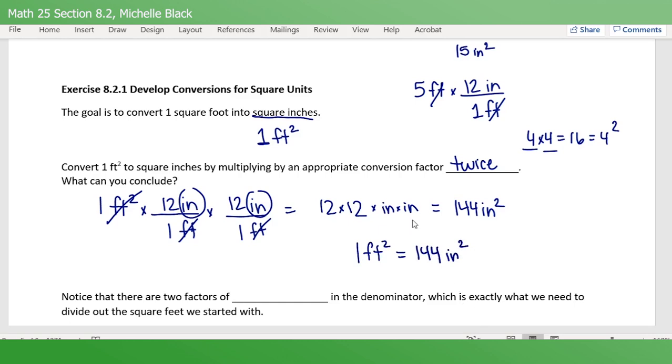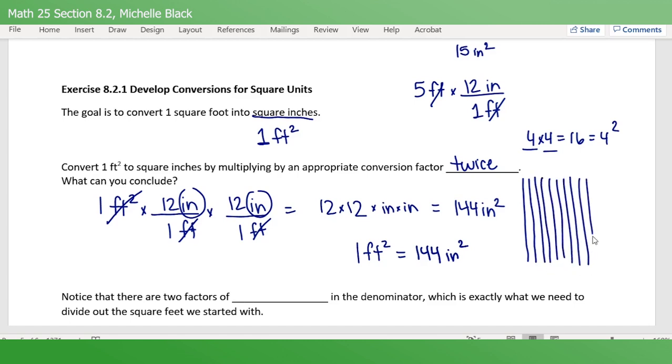And just imagine that you had a square and you drew 12 lines in it. So I have 1, 2, 3. These super beautifully drawn lines, I have 12 of them. And then I drew 12 more lines horizontally. Pretend this looks nice. If you added up all of the squares in this 12 by 12 box, there would be 144 of them. So it takes 144 square inches to fill up 1 square foot, or 1 foot by 1 foot. Each of these little squares is 1 inch by 1 inch, and I have 144 of them in that same space.